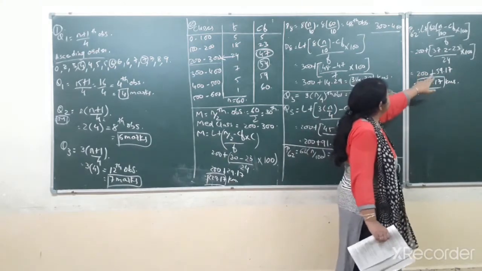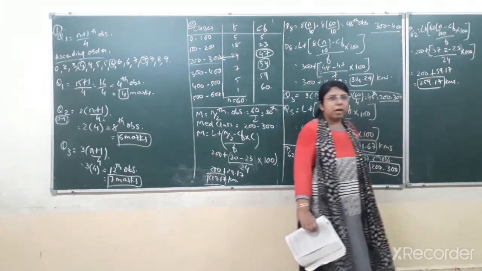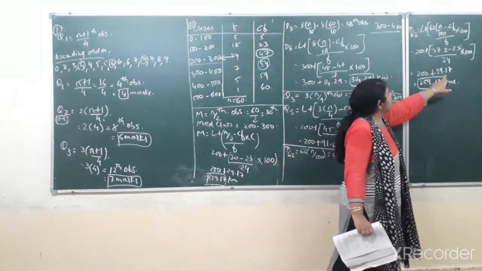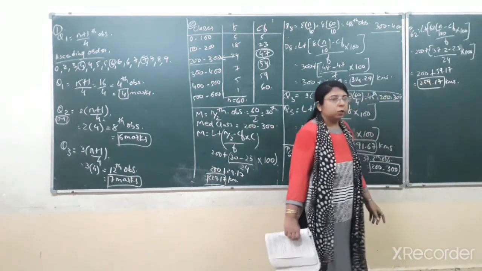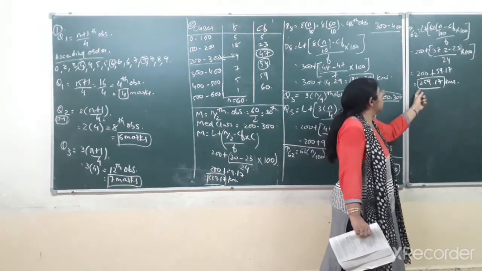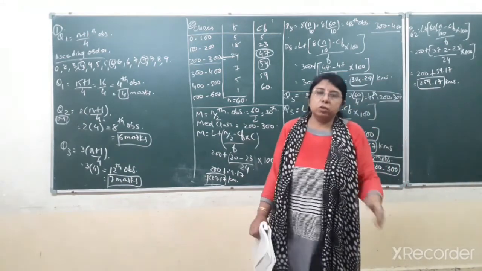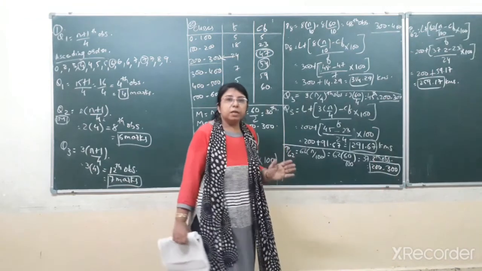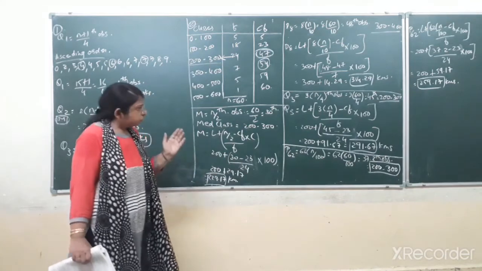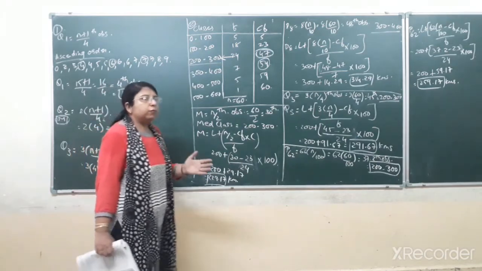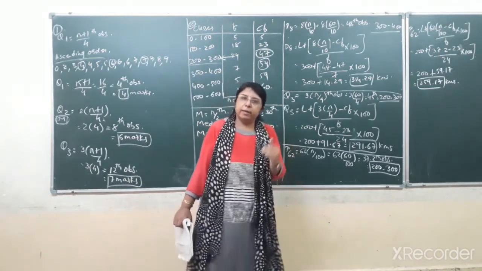So 200 plus, you subtract these two values, divide by 24 and multiply by 100, then you will get 59.17. Adding that 59.17 to 200, you will get the answer for P62 as 259.17 kilometers. So this entire sum will be asked for a minimum of 5 marks, asking all the 4 types of positional averages, that is median, quartiles, deciles and percentiles.